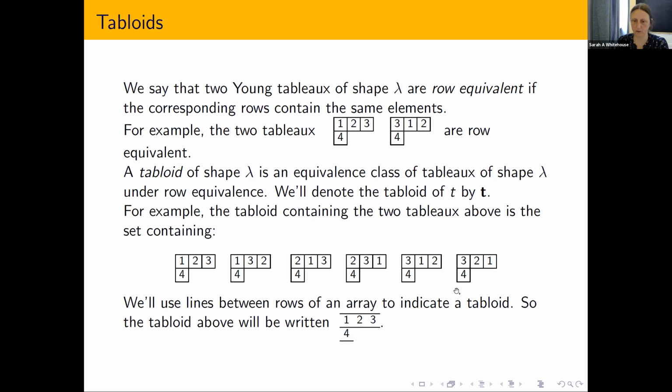And I need a little bit of notation to distinguish a tabloid from the tableau that have gone before. So we'll write tabloids like this. Instead of having boxes, they just have lines separating the rows. Perhaps that notation is reasonably straightforward to remember, because we've dropped the vertical lines of the boxes, perhaps to indicate that when you do the tabloid thing, it doesn't matter what the position within the row is because they're all equivalent to each other. Let me just check, there's a question, I think.